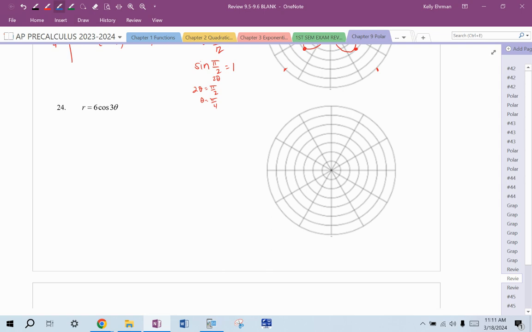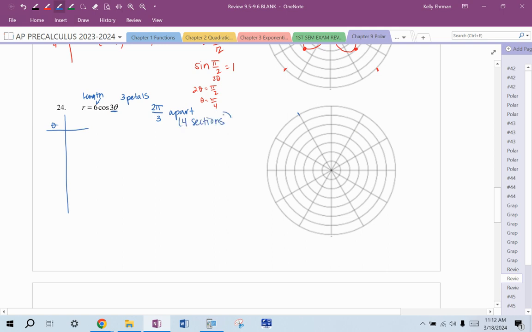So for this rose curve, we have an odd number in front of our angle. So this is going to be 3 petals, and these are going to have a length of 6 to the end of a petal. And for the cosine graph, I'm going to do the same thing and say, well, for this one, the petal tips should be a full circle, 2 pi divided by 3. That's how many units apart these are. How far is that? Well, here's 2 pi over 3. That's 1, 2, 3, 4 sections.